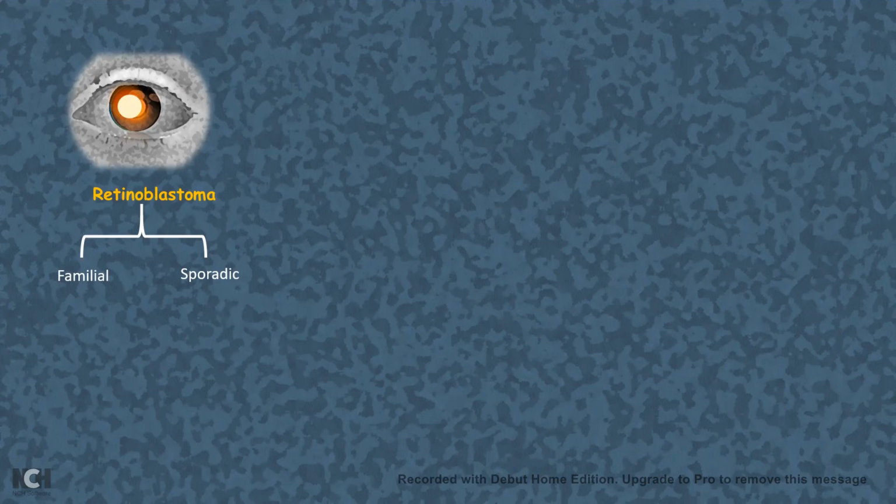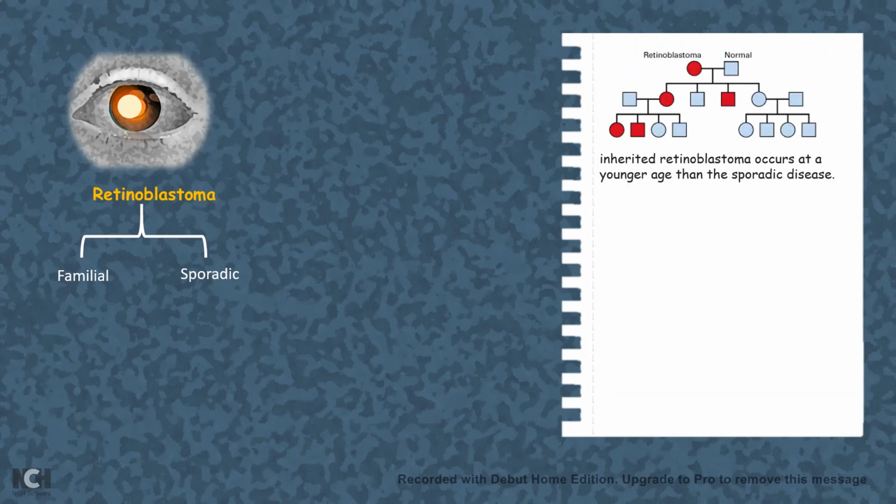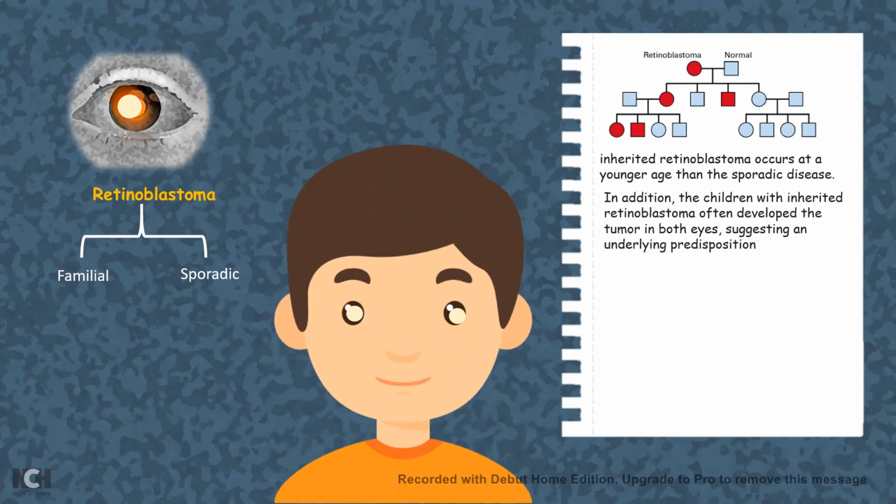So it's a cancer of the eye. He found that retinoblastoma could be both familial and sporadic, but in the familial form, people who had a history of retinoblastoma in their family, the inherited retinoblastoma occurs at a way younger age than the sporadic cases. Individuals are affected by this tumor at a very early age, but in sporadic cases the onset is late. In addition, in children with the inherited form, the phenotype is severe. Both eyes are affected.